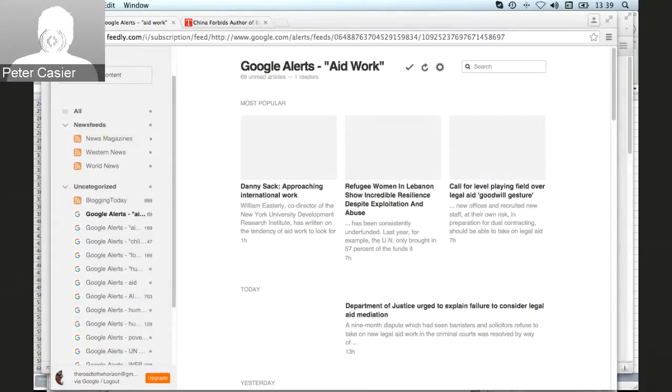I'm working on different professional areas, and I'm also interested in the news. So my total collections include about 1,500 to 2,000 feeds that I collected over the past maybe 8 years.